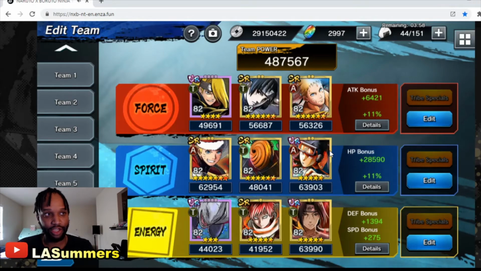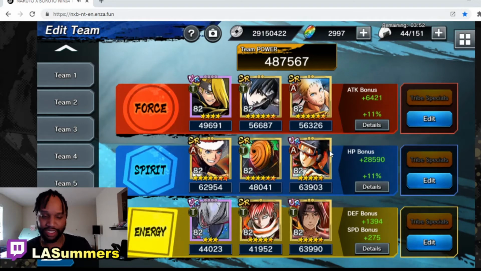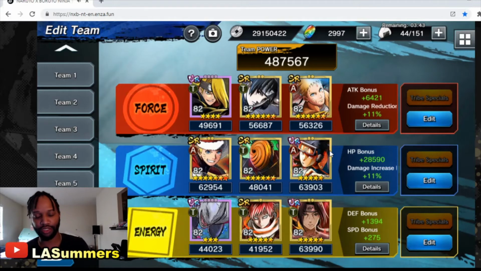He's a 5-star. Well, not a 5-star. He's a UR. I guess he is a 5-star. Anyway, he's a UR, right? And then he also is going to give us, I want to say, attack and damage increase rate for the units on the field. And then if anyone gets killed, he's also going to get chakra and attack, which is, I want to say, crit rate as well.